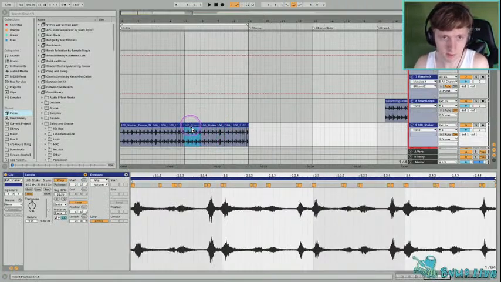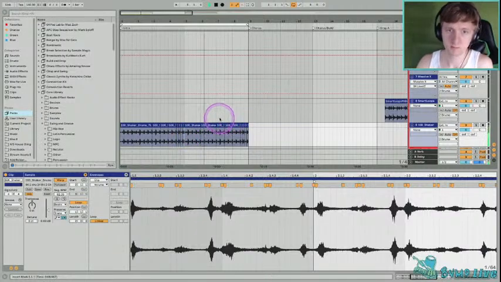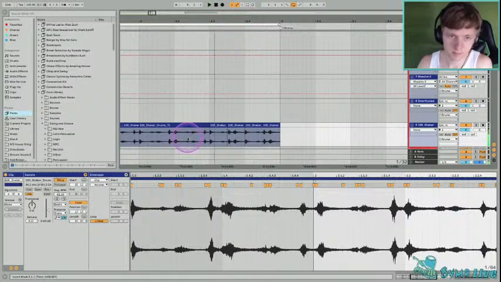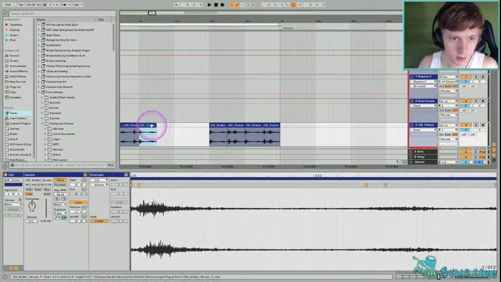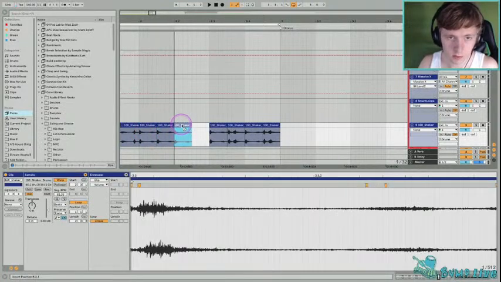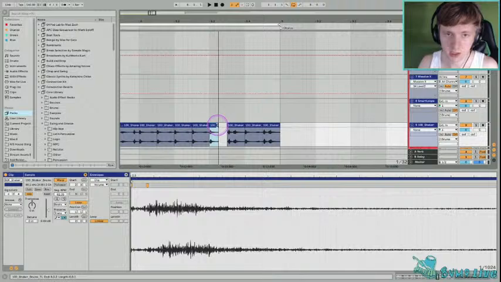Split, move that forward so we can avoid the fade in there. And I'll just use this. Then I'll cut it like this.